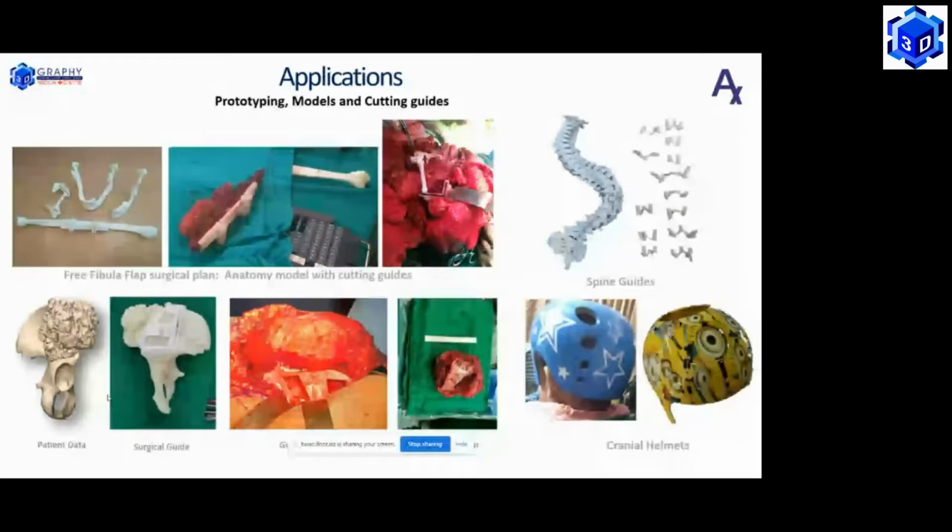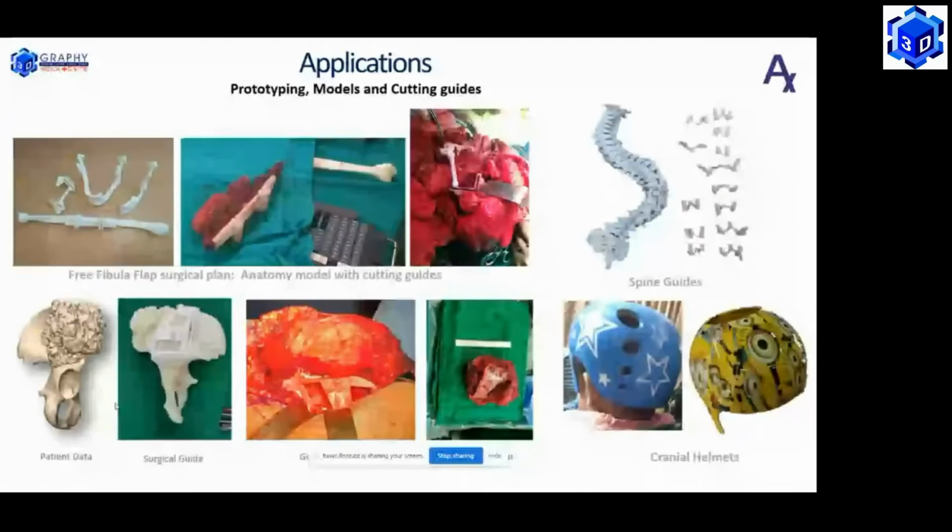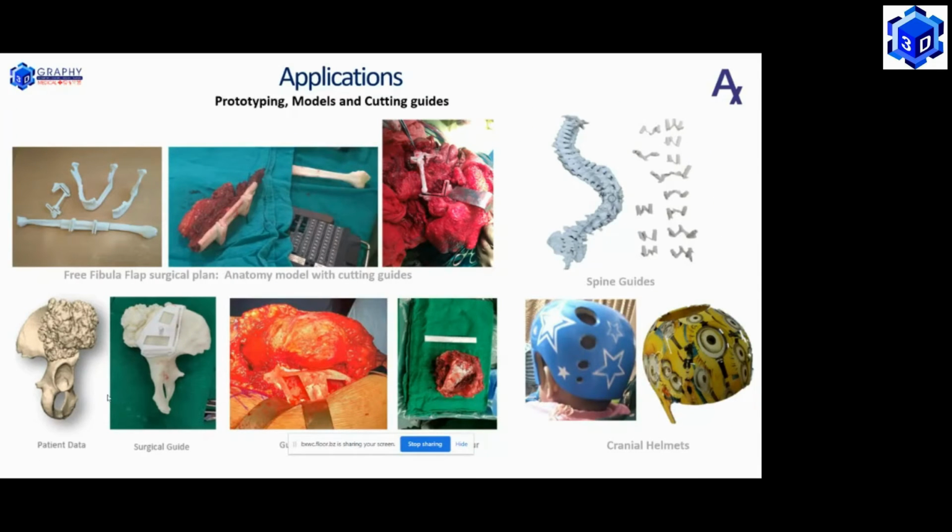This helmet, since it has to be sturdy, lasting, and is supposed to come in contact with the patient for a good duration of time, that is 6 to 7 months, needs to also be biocompatible. And that is why SLS is the choice, and we 3D print it, and then further, there is addition of foaming and post processing, wherein we paint it, add characters, make it more child friendly, and take it forward.